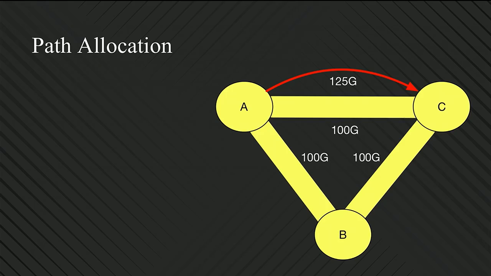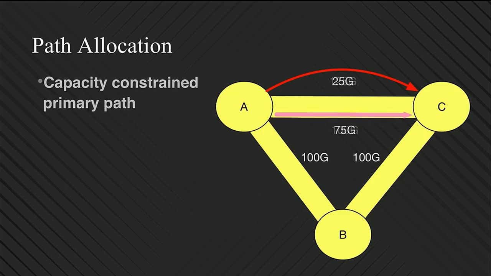And the way it works is that we first take the demand and divide it into a number of LSPs. And in this example, I would just simply pick 5. So we're trying to carry 25 gig of traffic per LSP, and we need to find paths in this network so that we can carry all of it. So we first create primary paths, which are capacity constrained. What that really means is that we need to find a path where all links have at least 25 gig, then we can lay an LSP. So the obvious choice is to simply put the LSP on the direct link between A and C.